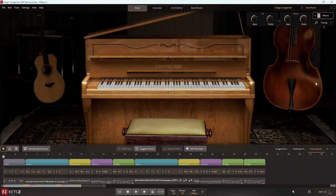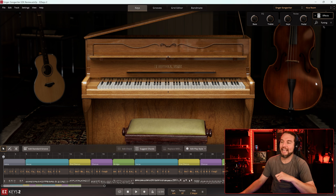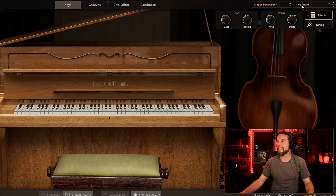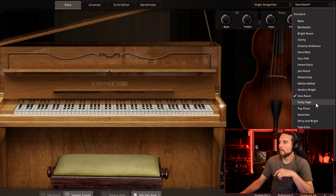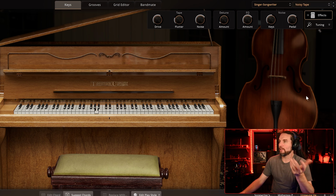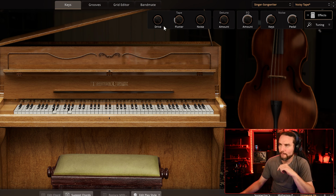Awesome. This next one's called Unswung Hero. It's at 87 BPMs. It's in 4/4, and we're starting with Nice Room. Just have a basic EQ module. It's noisy tape, and there's that noise effect right out of the gate. All right, let me pull it out. We have a drive. Always good to see.